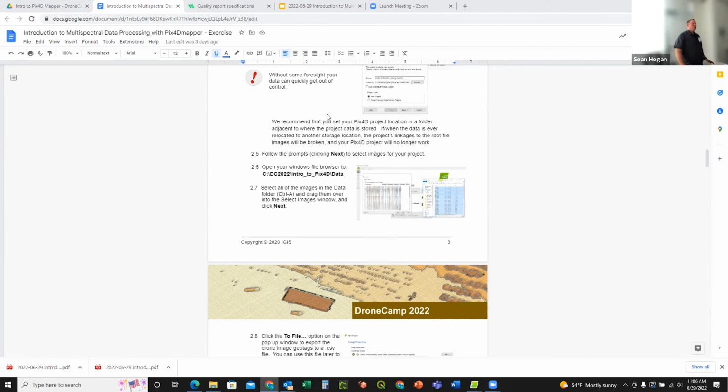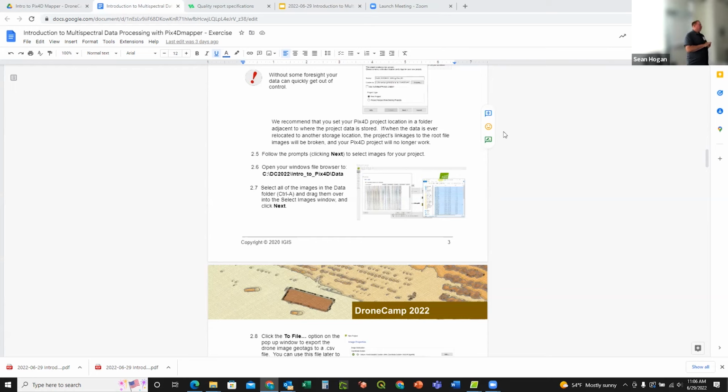All right, so we'll get going again. I want to let you work at your own pace a little bit. I just wanted to show you where the data was, or what the application looked like when it came up. Only a couple of other things that I'm going to briefly touch on right now are a couple of the buttons and levers in Pix4D that you can refer to.